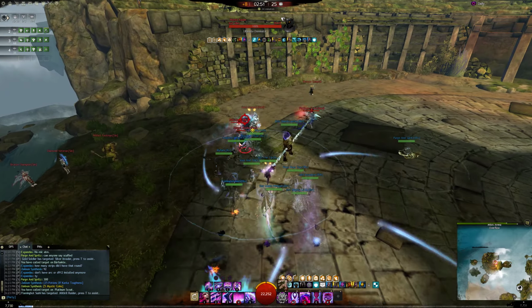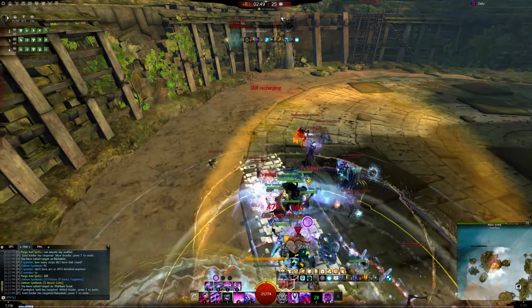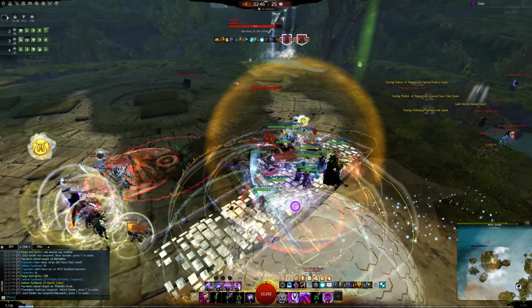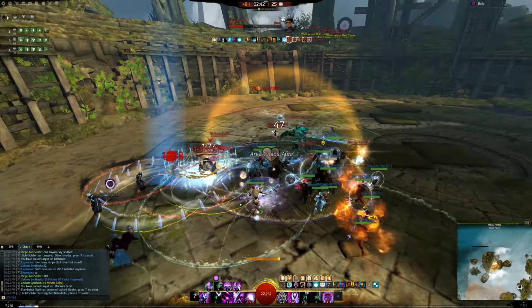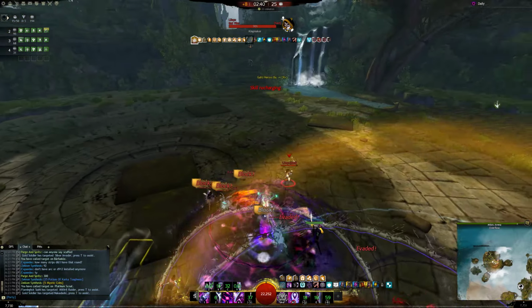Target DH, 3, 2, 1. Spike DH. Chase it. Move center, 3, 2, 1. Move center. Walls on the stack. In the winds. On the left. On arrow.